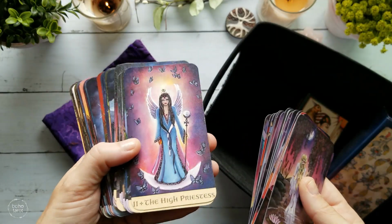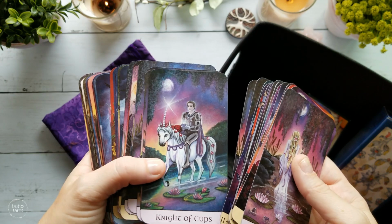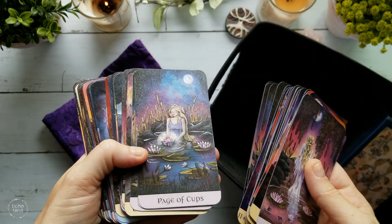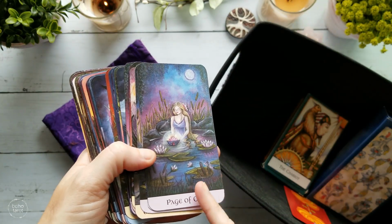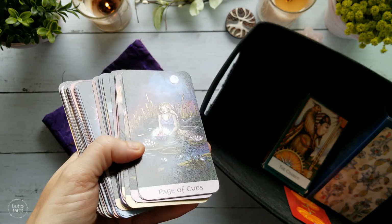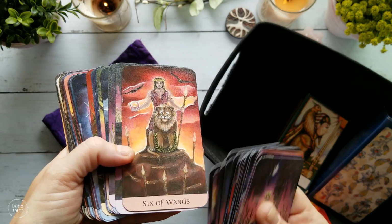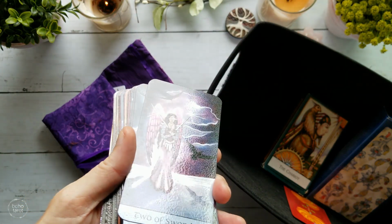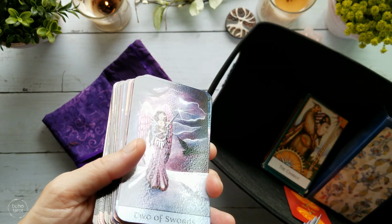clear coat that I sprayed over the top of it kind of took the shininess away a little bit. But before I put the spray coat on it, maybe you can kind of see it, all of the reeds are shiny, her hair is shiny, the lilies are all edged in shimmery paint. This is actually metallic paint that I went in with a teeny tiny paintbrush and actually accented all of the cards. Some of them you can see, like, I got way too much spray on that one. I definitely don't recommend that as an option.